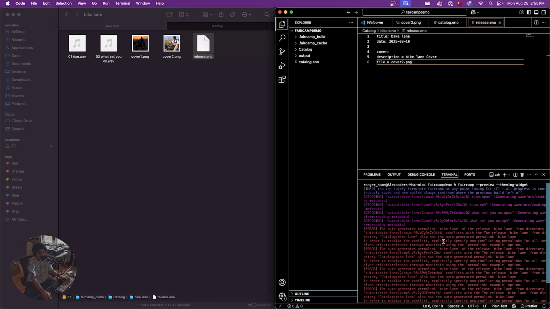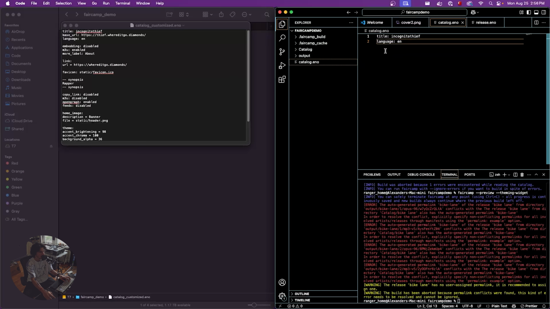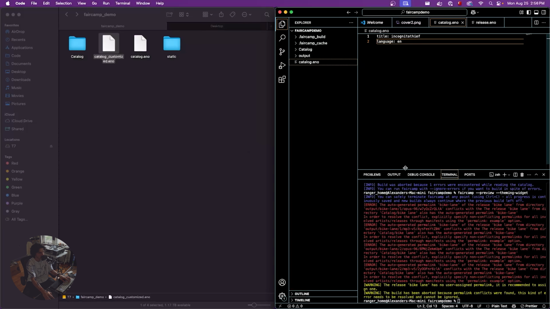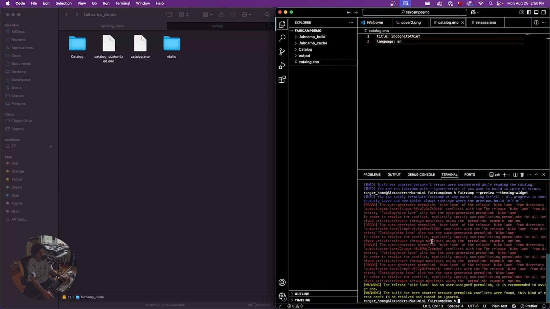Oops. What happened? No user assigned permalink. What does that mean? All right, so I realized why this is happening. I think the problem is that I have to delete this output folder.